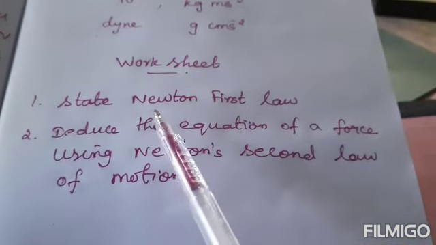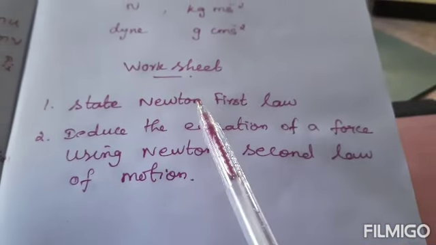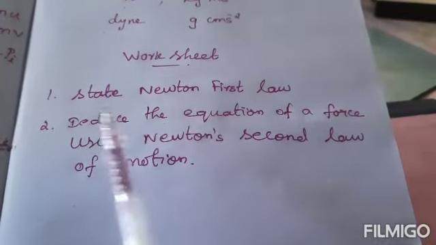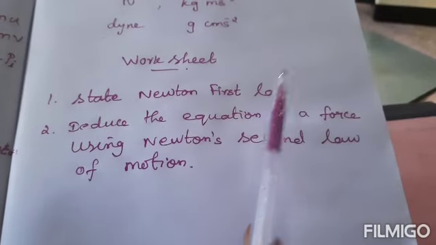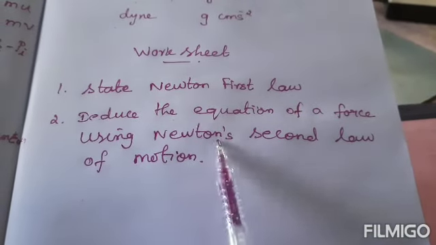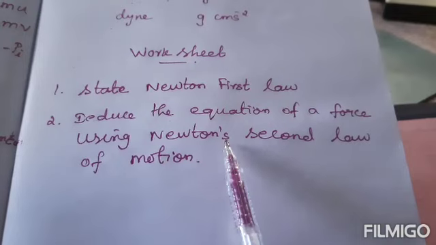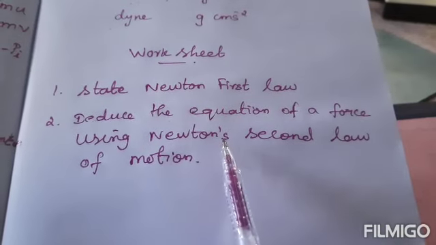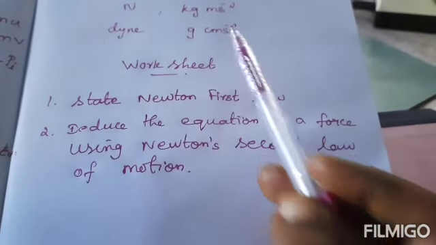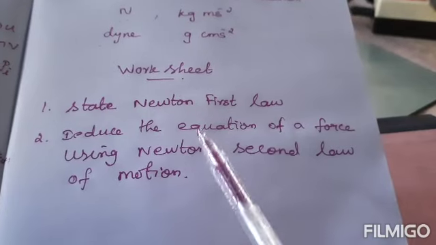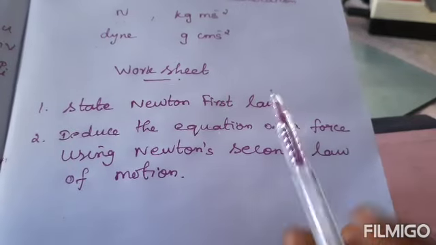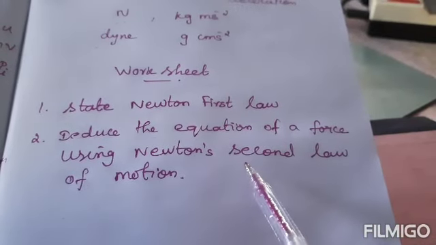Students, today we have learnt about motion, rest and linear momentum, Newton's first law of motion, and Newton's second law of motion. Worksheet for you. First question, state Newton's first law. The law alone you have to study and write. Then derive the equation of force using Newton's second law of motion. For this question you have to write the definition first. After that you have to write the derivation; I have written it on paper, so that derivation you have to study and write. Okay, first write the definition. After that, no diagram needed. Just first the definition, after that the derivation you have to write. Study well, students. Thank you.